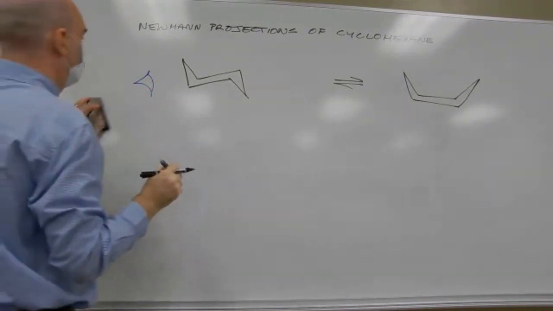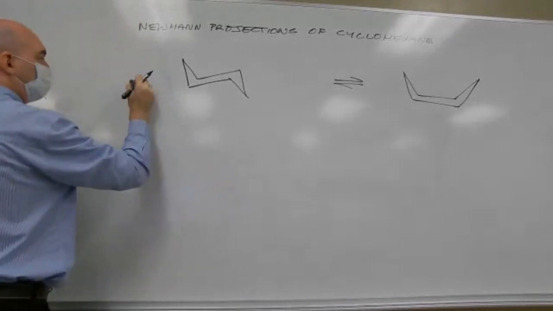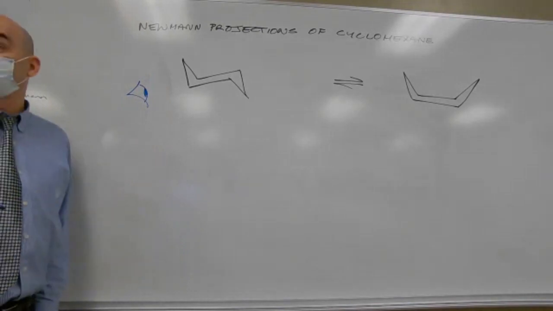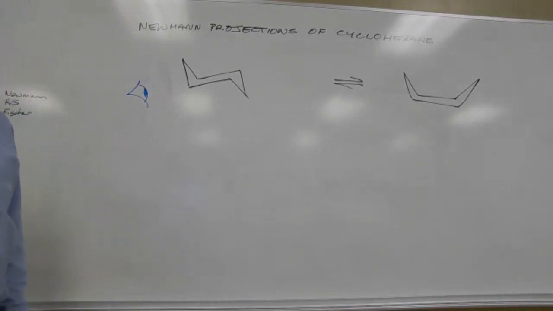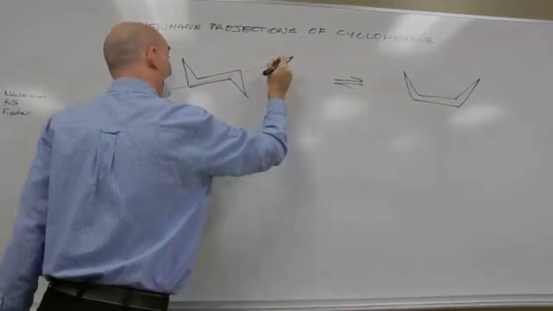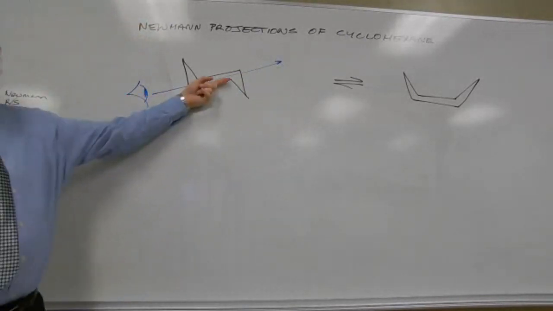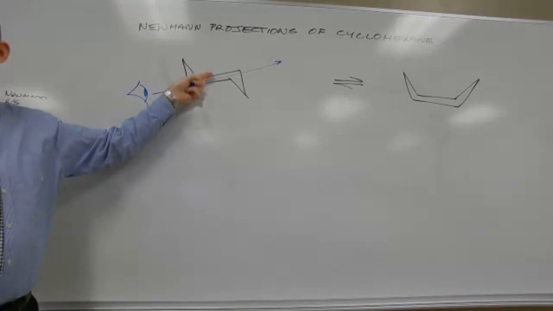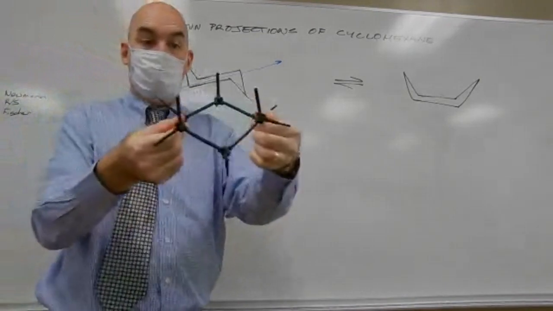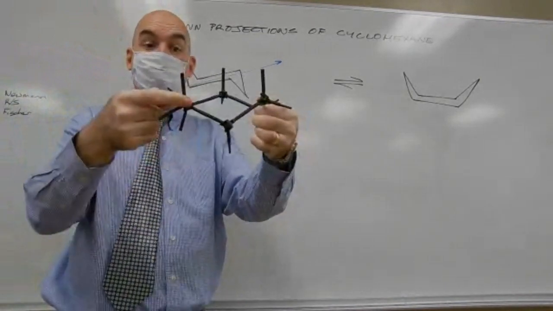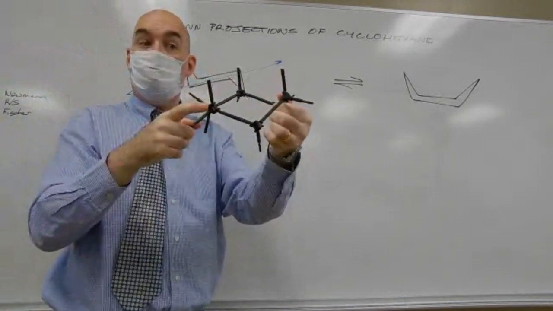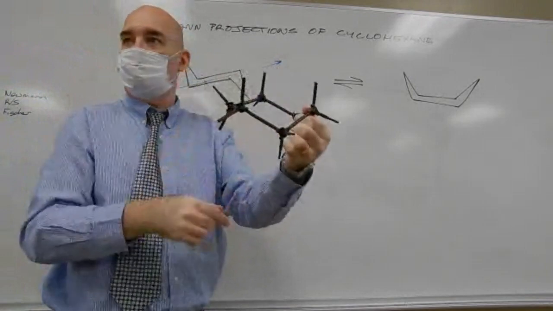Actually, I'm going to move that a little bit. So here's what we do. This is an eyeball. It represents our path of vision. We are going to look at this molecule straight down that bond. These bonds are parallel to each other. They're the two that are in the middle. We're going to look straight down them so I can see the front of this and I can see the staggered atoms behind it. This and that are just going to be tacked on as a bridge.